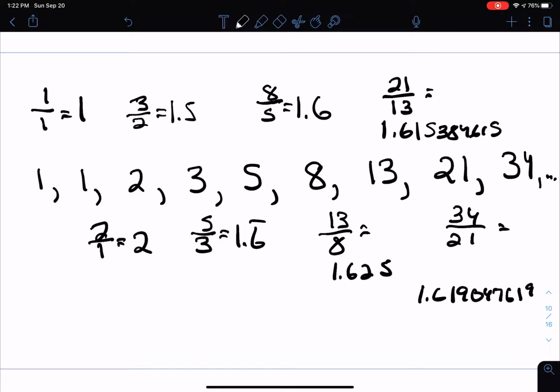One's starting smaller and getting bigger, the other's starting bigger and getting smaller, but they're both approaching that golden number, that divine proportion or divine ratio. They're both approaching the square root of 5 plus 1 all over 2, or 1.618, etc. So it's a limit: as we do this ratio to infinity, phi is the limit.